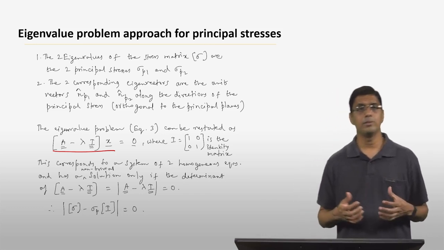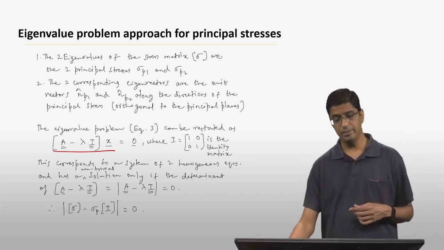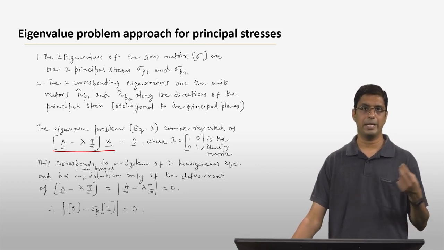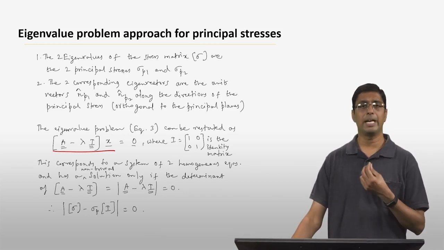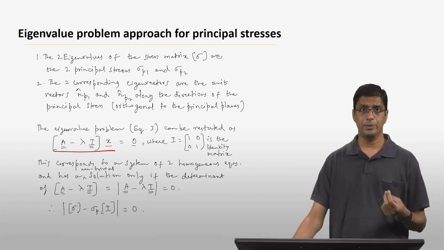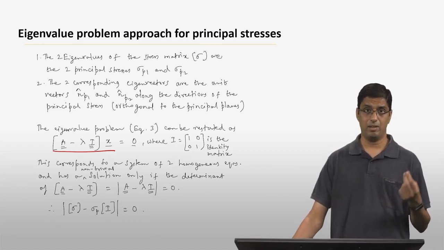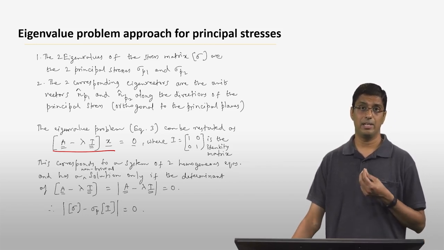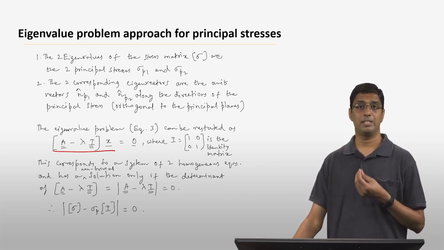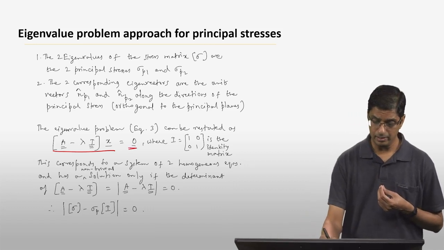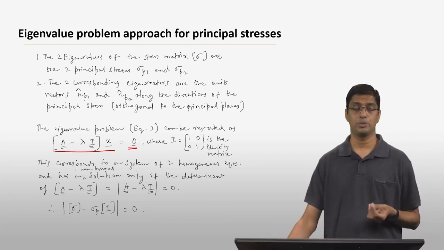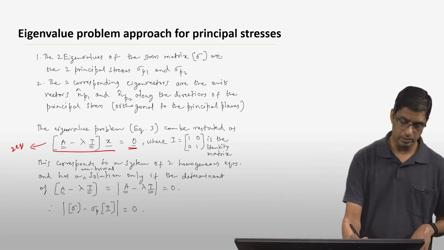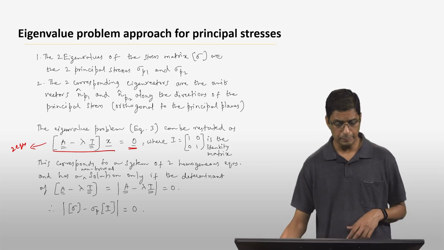Now this I matrix here is nothing but your identity matrix. It is 1, 0, 0, 1. So A minus lambda I times x equal to 0. I want you to note that A and I are two-dimensional matrices, x is a 2D vector, and this 0 vector here is again a 2D vector. So this set of equations is actually two scalar equations.